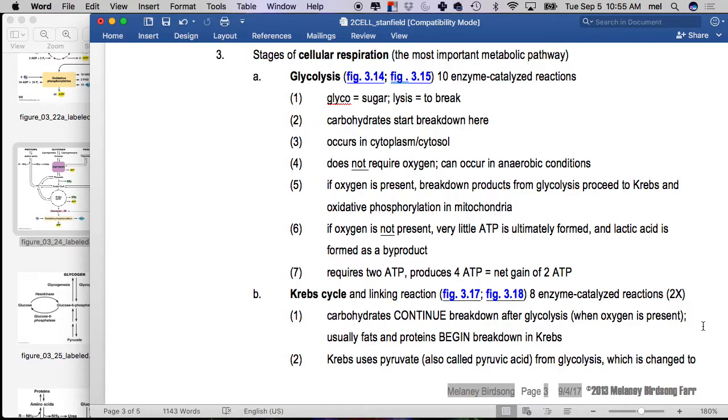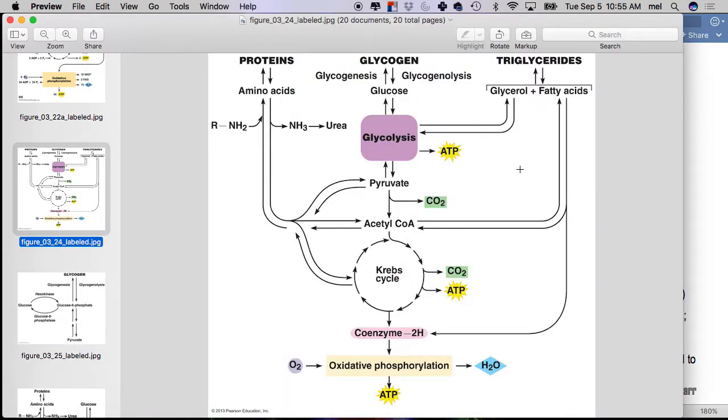Glycolysis, the name is telling you what it's doing. It's glycolysis. So what is it doing? It is breaking down sugars. It doesn't have to be glucose, right? You can do glycolysis with other things, but it has to be a simple sugar. If it's not a simple sugar, you'll break it down before you do glycolysis with it.